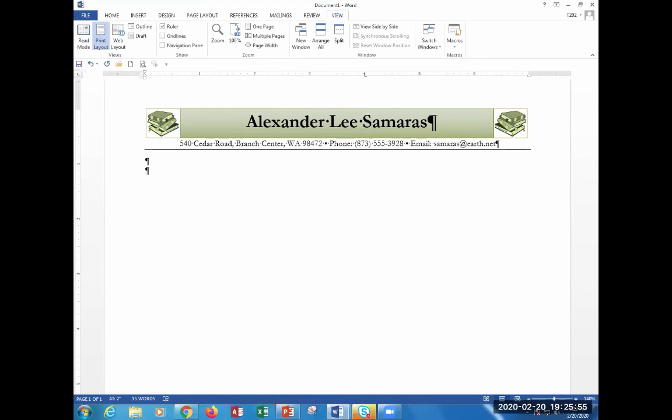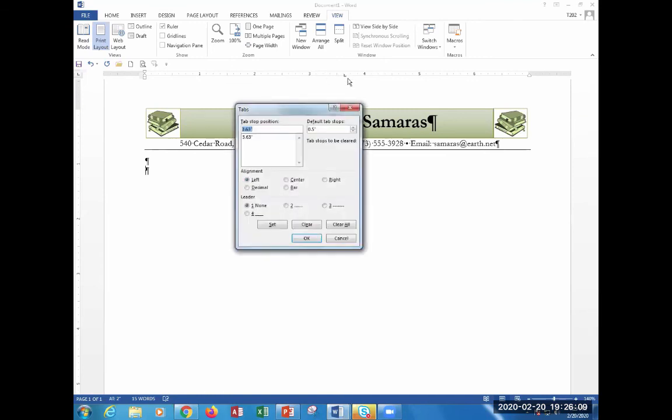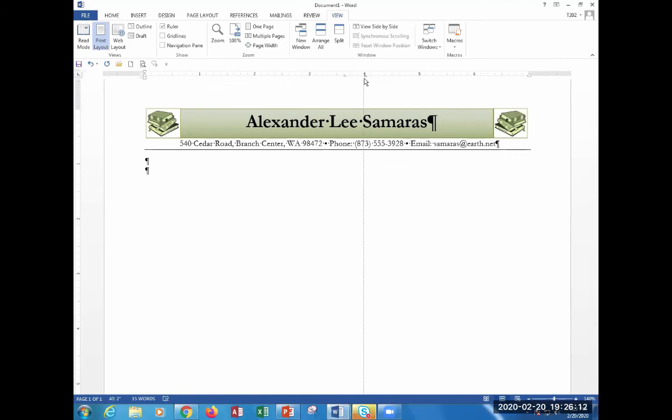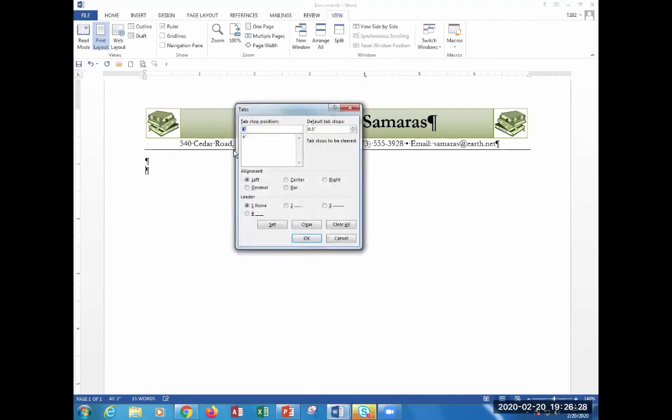Questions? To make this appear? Yeah. So I click anywhere in my tab area, and then I can drag it to where I want it to be. Another way to get there is you could right click inside of it and that would create it, and then you can double click your tab, and when you double click the tab you can specify exactly where you want the tab to be.